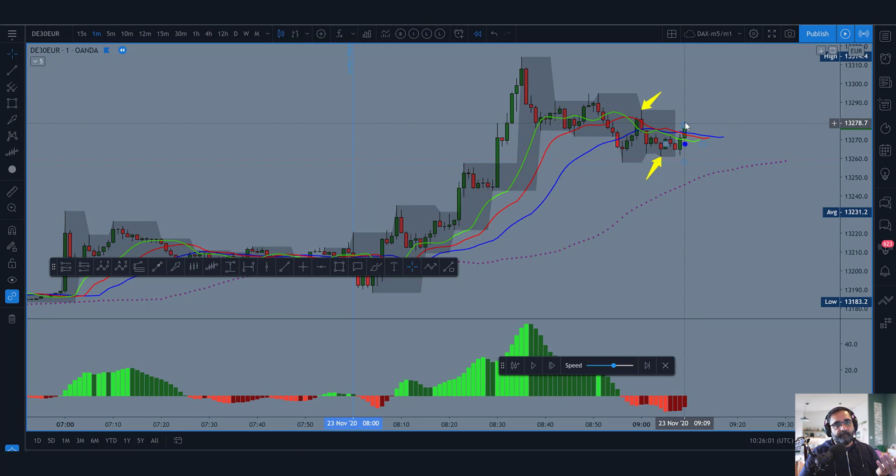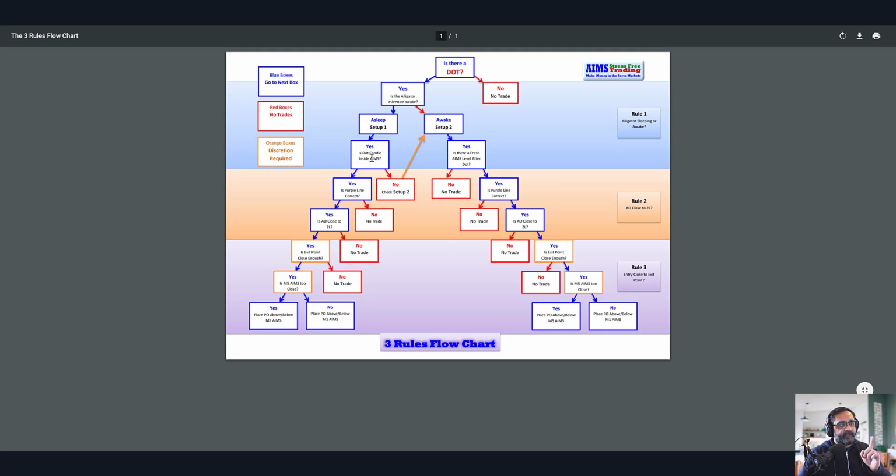So if the box that you want to take has already been broken, then the question becomes: this is a setup, I want to take it, but the box high has already been broken. So where do I set up my pending order? And that is the question. So is the dot candle inside the AIMS box? We used to call this box only AIMS. The name of this indicator used to be AIMS, iTradeAIMS, which means I trade the boxes, or I trade the fractals. So basically this is a fractal trading mechanism. The whole mechanism is that.